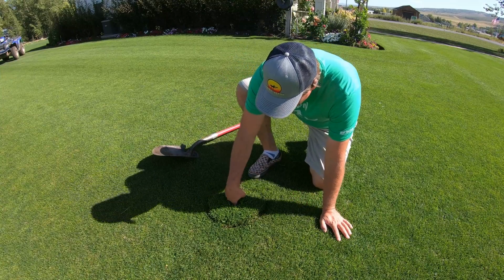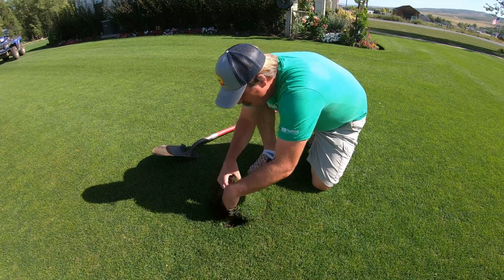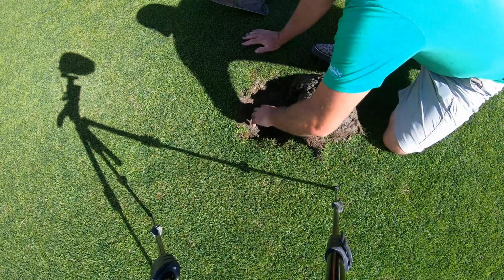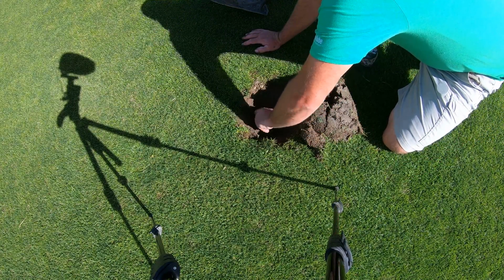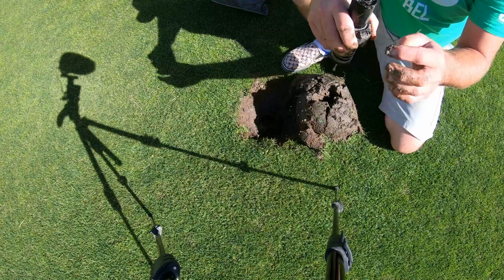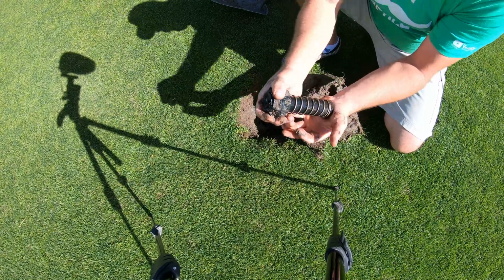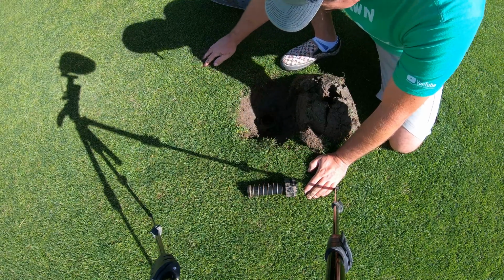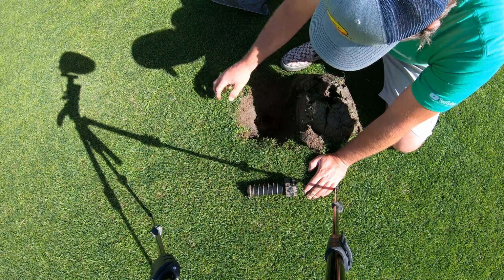So the first issue we've got, the head is way too low. It's recessed down, I don't know, a good 3 inches or so. This looks like a problem. It's probably okay, it just looks like it's recessed down in there too far.